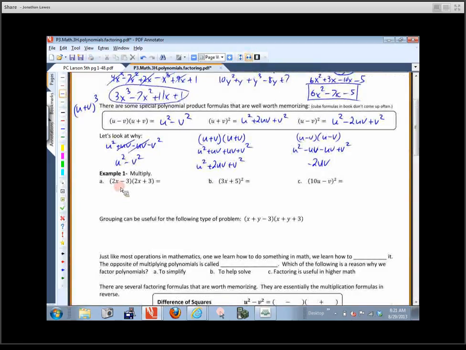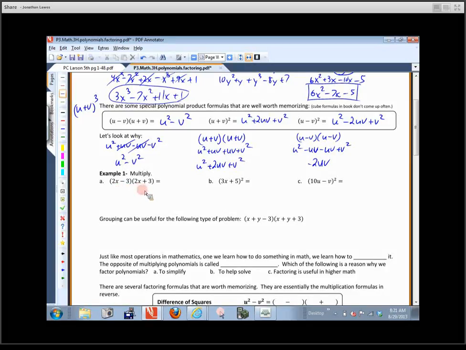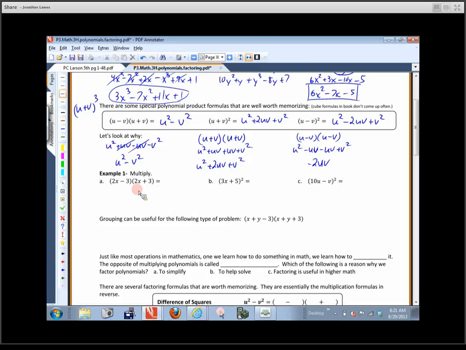All right, let's take a quick look at how we can apply these. This is why you want to take the time to memorize these patterns, because it will make multiplying things like this much, much quicker. So if I were to do this one, I recognize this is 2x minus 3 and 2x plus 3. This minus that, this plus that. So this is going to be that squared, which is going to be 4x squared. It's going to be 9, because that's 3 squared. And what do I put in between here, a plus or a minus? I put a minus. That quick, I'm done.